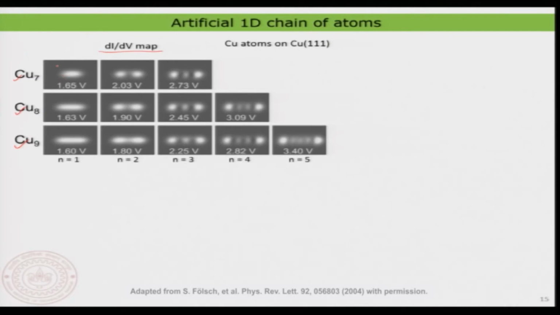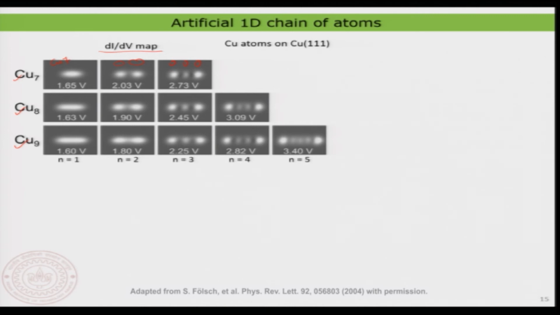But now something very interesting happens. You surely know that this is the copper 7, but when you image them at lower voltage like 1.6 volt, of course, it appears like a nice long protrusion as expected. But as soon as you increase the voltage to 2.03, you see something spectacular happens: the contrast changes to a double contrast, the 2 bright protrusions and nothing in the middle. Oops, what is that? Well, if you increase the voltage more, you would find again 3 protrusions coming and 2 dark points in the middle. Well, this is not really acceptable, right?